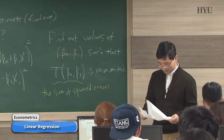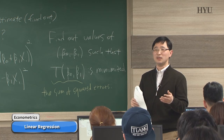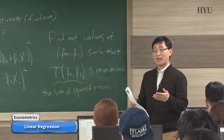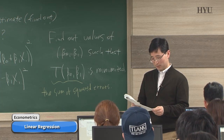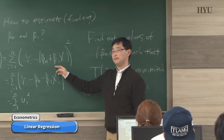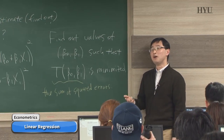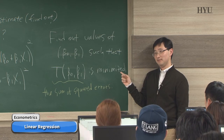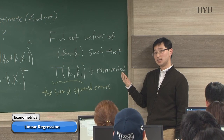Now, if you read the lecture notes, the reading guide, it has explanations here and there. So it says, let's make it simpler. Okay, let's think about something easier. A regression without x. That's on page number 2. That's an easier problem to solve, so we just view it as an exercise. And then on page number 3, it has a step to actually minimize this function as a function of intercept and slope. I don't want to say too much because you already know how to minimize this. We have done it already in the first problem set, the first homework. That's example 6 in problem set 1.